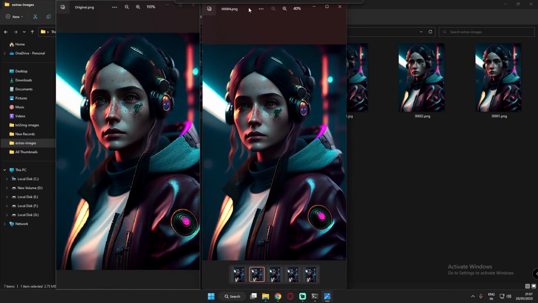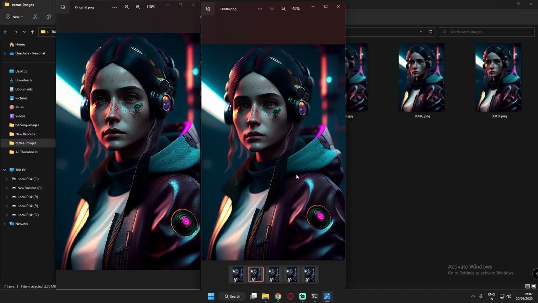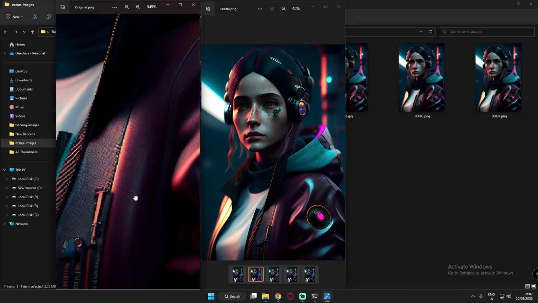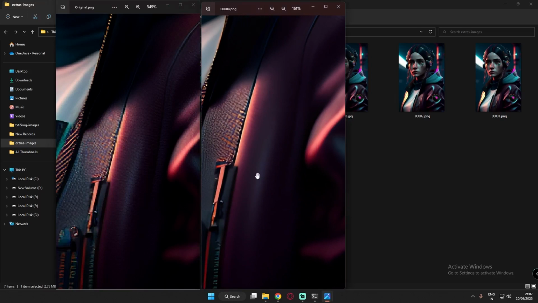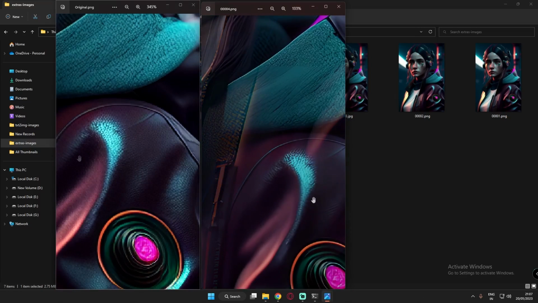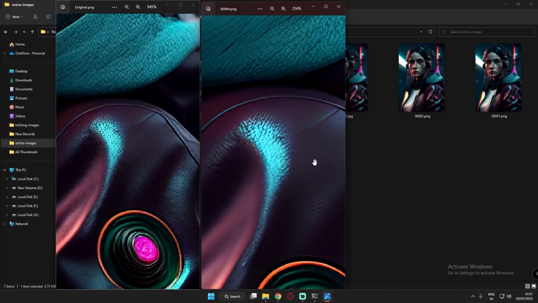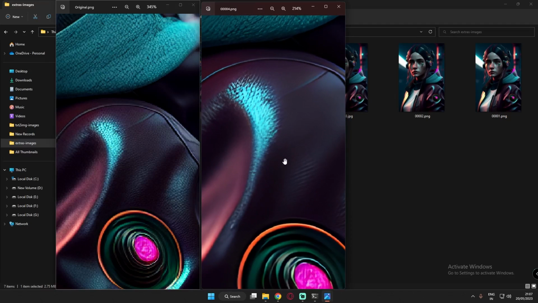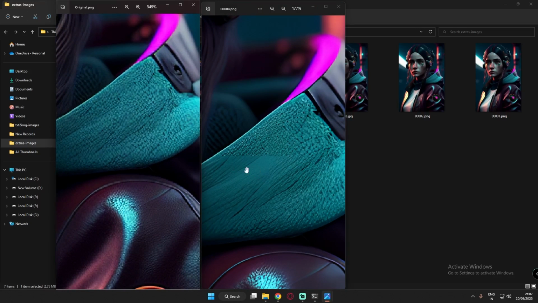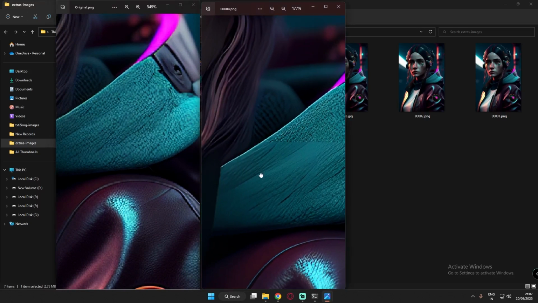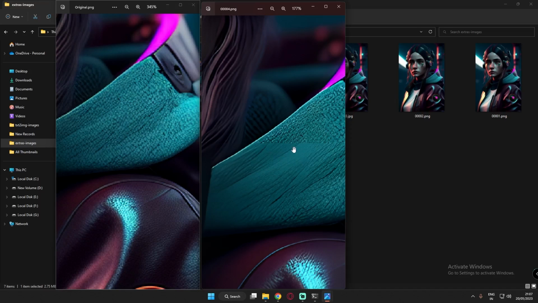As you can clearly see from this image, the size is much less, but it lost the detail on the leather jacket, on this part as well. Let me quickly show you. Let's zoom in on this. You can clearly see it's totally smooth on this part, and on this part as well, it lost the detail on the jacket. It's totally smooth. I don't know why there's a line over here, but it lost the detail over here.